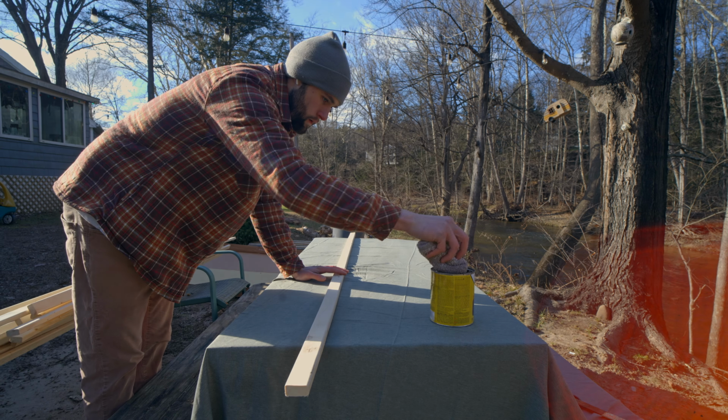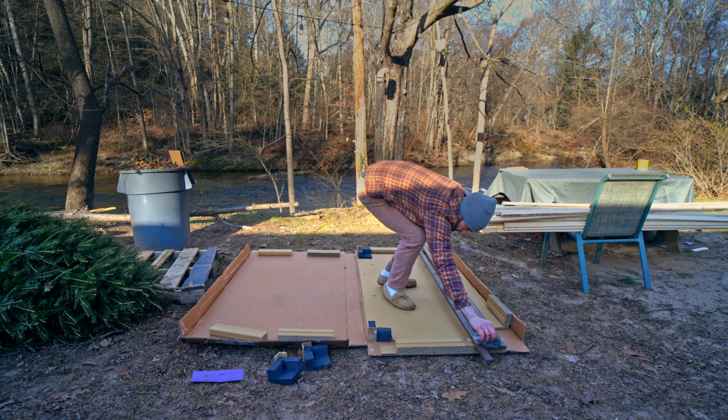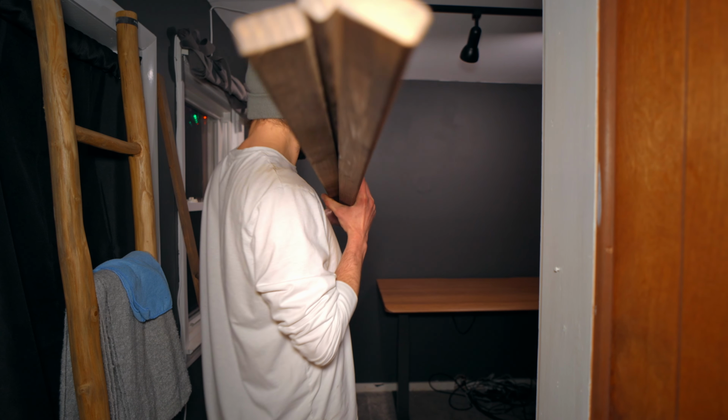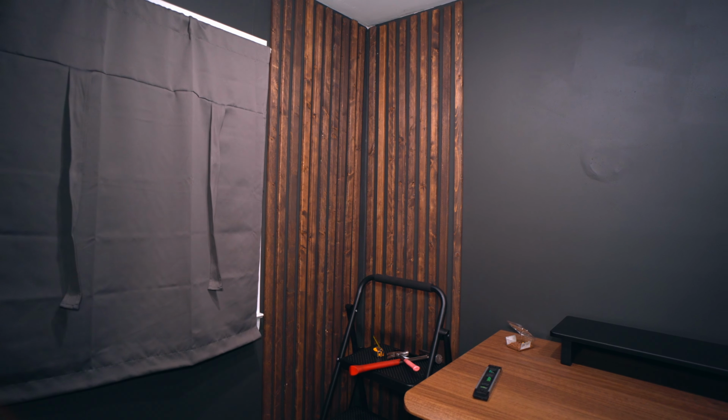A little tip, if you are doing this yourself, try to grab water-based stain. I used oil and it just takes forever to dry and usually needs a second coat. So that pretty much took up the majority of my day. I patched some holes while I waited for it to dry. But by the time they were dry enough to work with and I was actually able to get them up on the wall, day three was done and I had completely failed at getting this project done in 3 days.